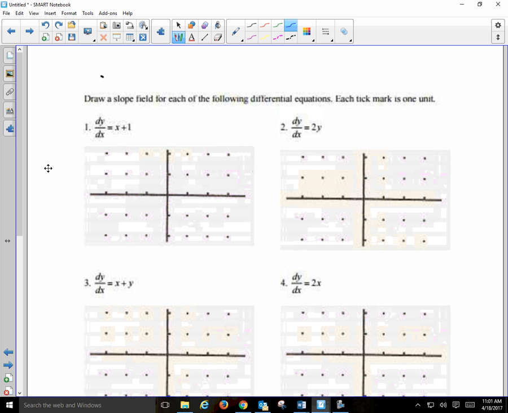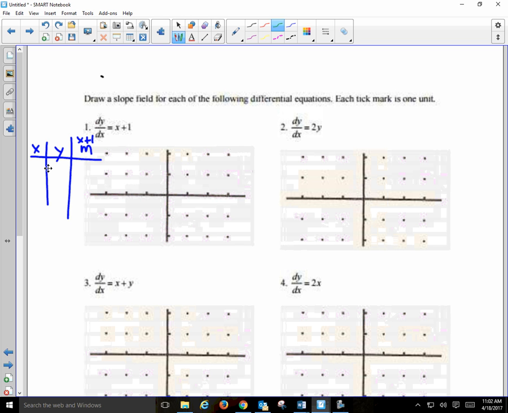So what I'm going to do is this says the derivative is equal to x plus 1. And so what that means is if I have an x value and I have a y value, then the slope is equal to x plus 1. So I'm going to make a 3-tiered chart here. Yes, if you take a differential equations course, you'll see a little bit of this someday. Okay, that's it. All right, so I've got x. What do I place in for?